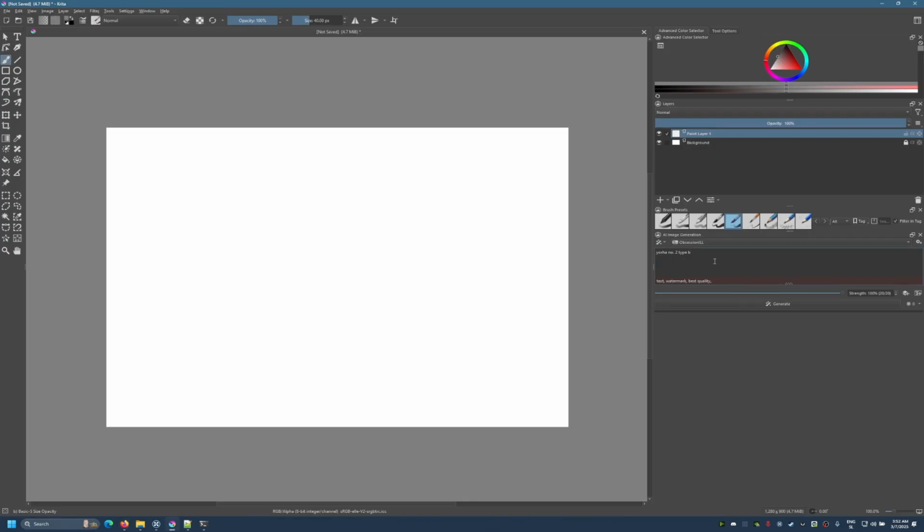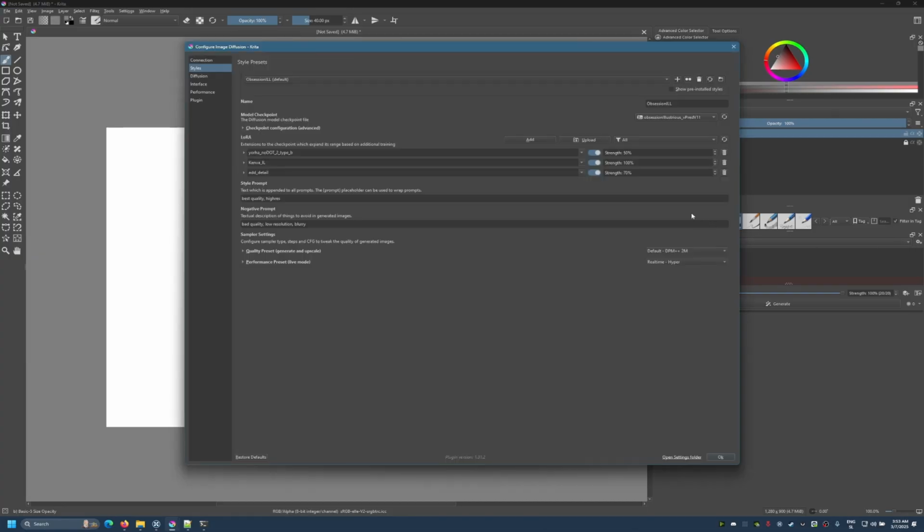Just, and then put Canva and full body shot and strength. Quality preset. CFG scale, this needs to be turned down because I'm using LoRAs. You want to turn down the CFG scale when you're using many LoRAs.